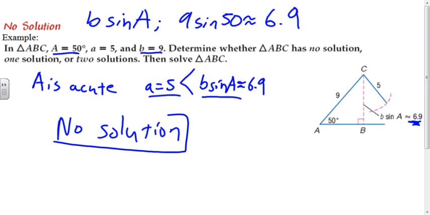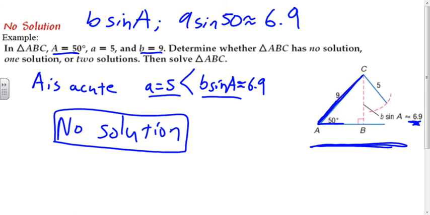We can't really go about solving it because there is no solution, but here is a good picture representation of why. We have our angle, this side length, which is 9, which is stationary, can't really move. C is here. We have our A here. Here's our length A, and it only goes so far, goes 5 units away, but it never touches that bottom there. It can never close up this triangle. That's why there are no solutions for this situation.